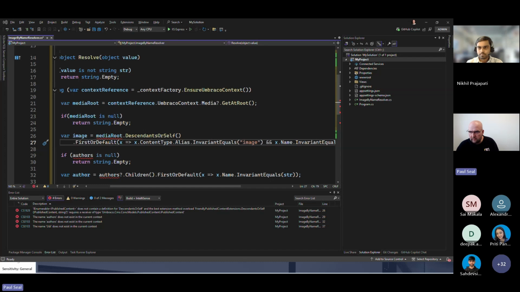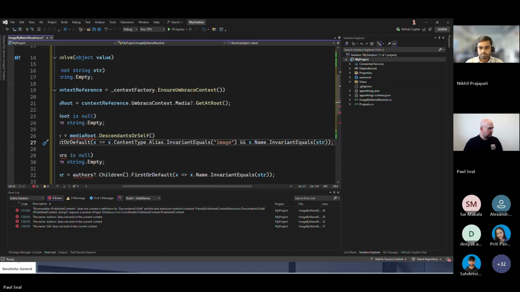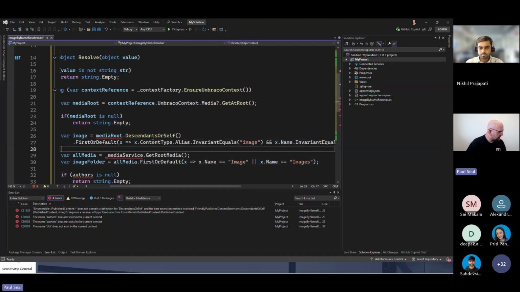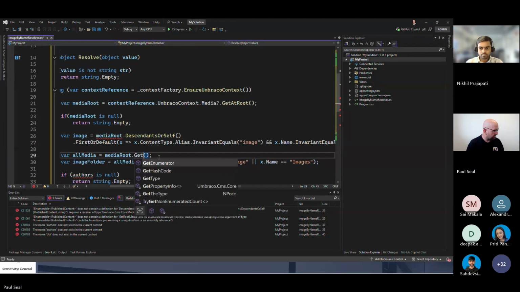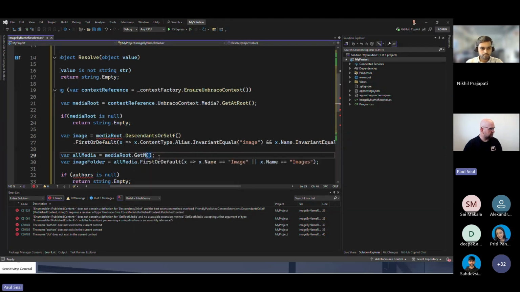Public IMedia, get media. All right, so var all media equals that. Yeah, let's try this. Just put it under mine and we'll see. So media root. Get root media. Oh, media at root. Oh dear.